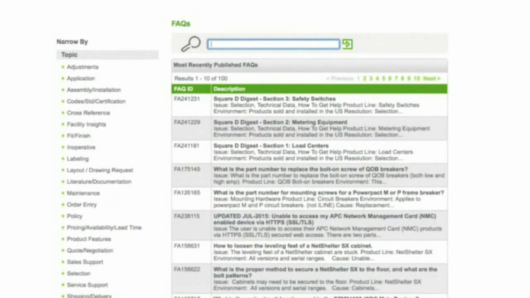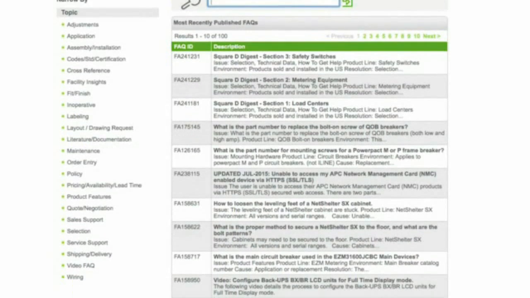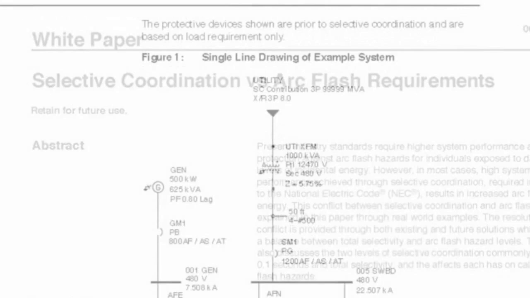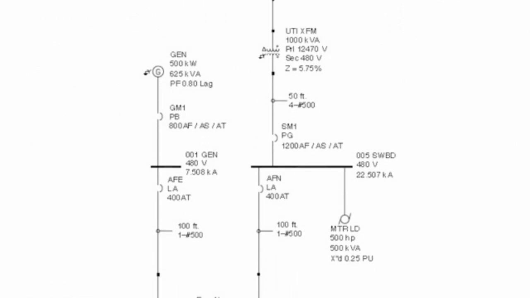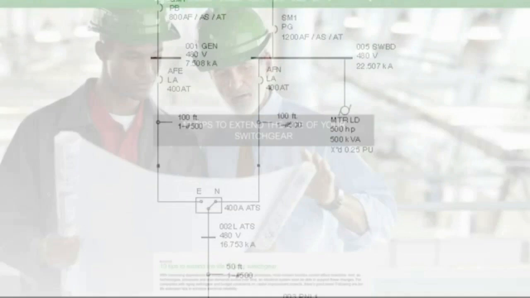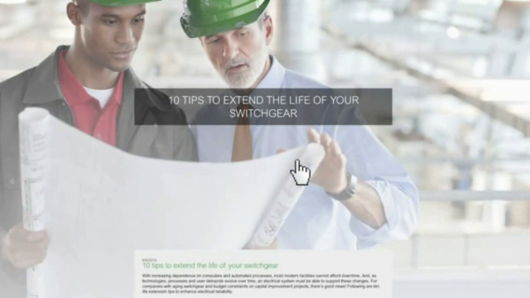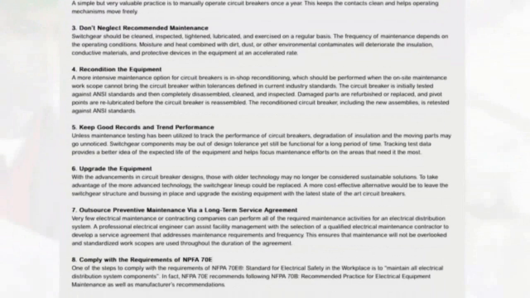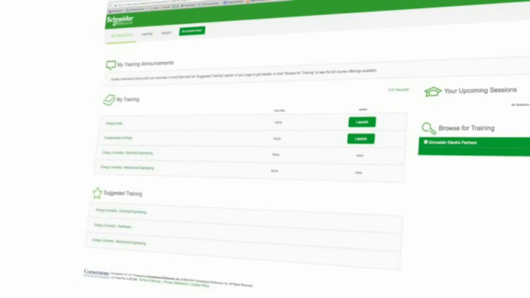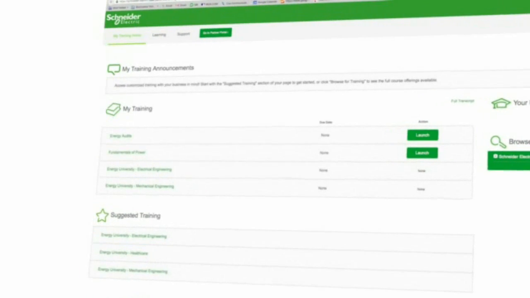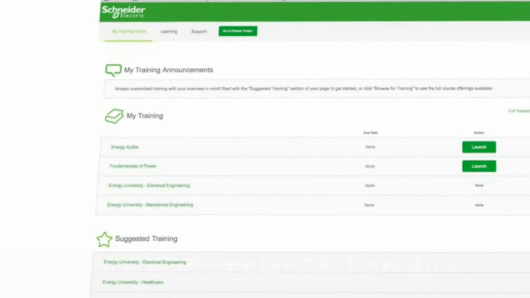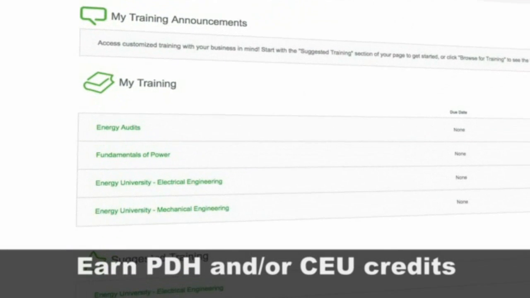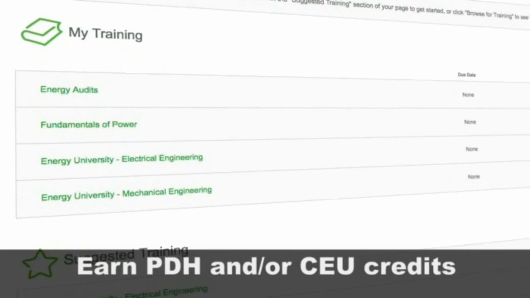A powerful product FAQ tool for quick answers to your most common questions. A comprehensive white paper library with the latest engineering insights and best design practices. Up-to-the-minute industry news with continuous updates on events, tools, products, practices, anything relevant to your business. And to stay educated, webinars, online training, and meeting events keep you current while allowing you to earn PDH, CEU, and other continuing education credits.